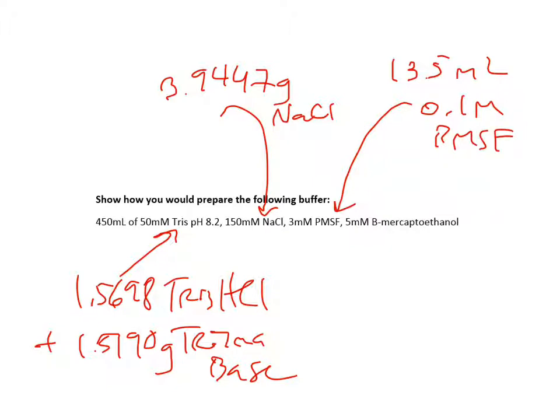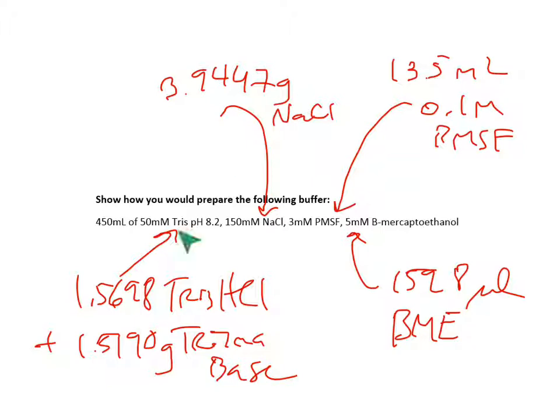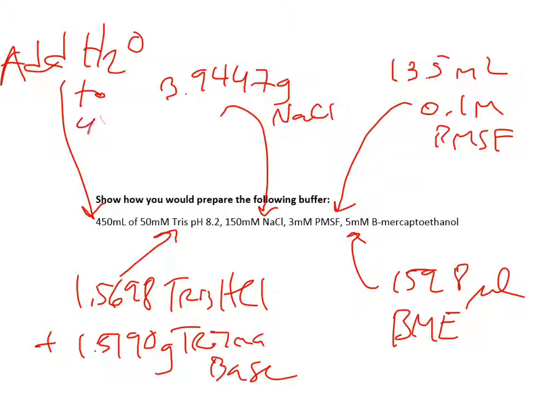They'll soak right in. And then we're going to add 159.8 microliters of beta-mercaptoethanol straight to those dry powders. It was a little bit wet because of this, but we have a little bit of liquid onto that dry powder. Are we done? Nope. Then all we need to do is add water to get to 450 milliliters. Give it a quick stir, shake, let everything dissolve, and check your pH, and you should be good to go.